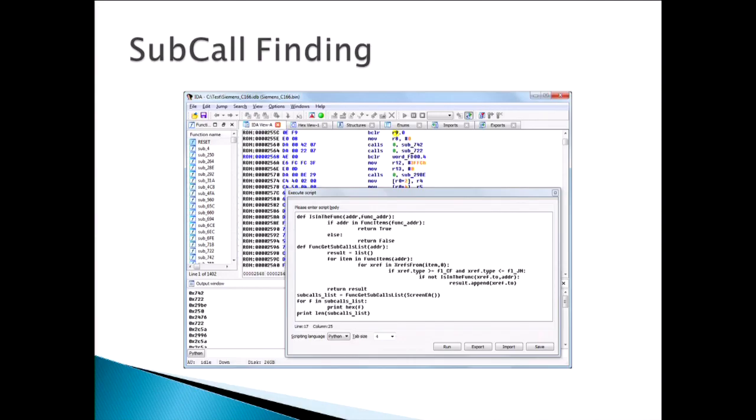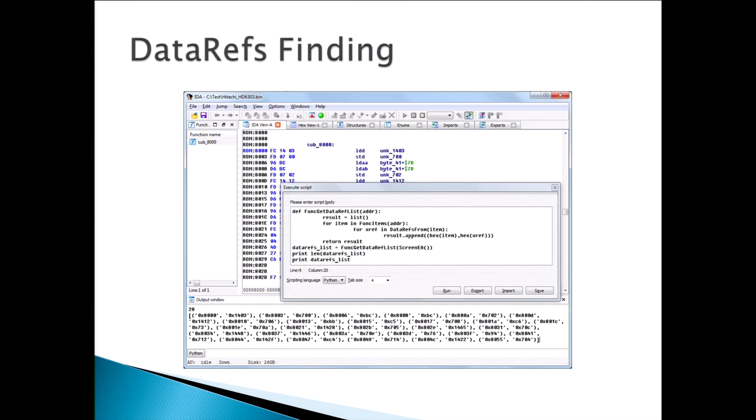So we get all the calls and list them. And the option of searching for all the variables to which the address is referring, and the address of this variable itself.